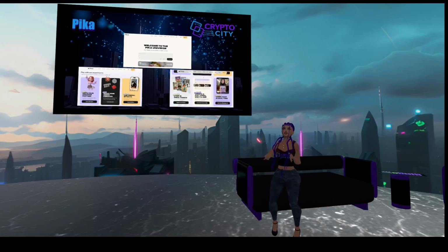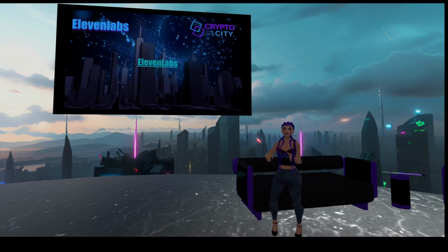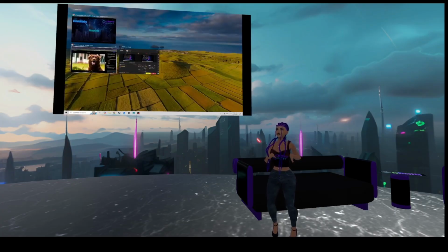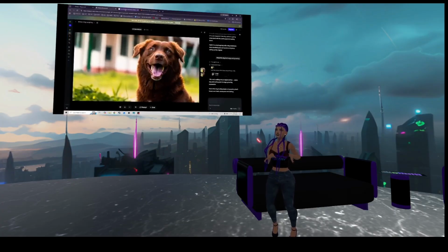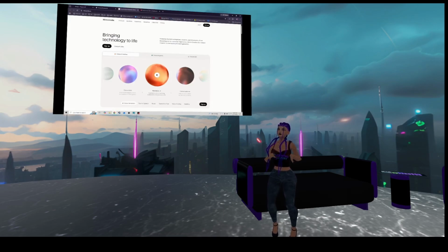The next one we're going to look at is 11 Labs. And this is more audio, okay? So 11 Labs is heavily focused on AI generated speech and audio, including text to speech, voice creation and cloning, dubbing, and other voice applications. You can pick a voice, you can generate it, play it. That's it. It's really cool. So let's look here for a second. Okay. Let's see. Hopefully you'll be able to hear this.